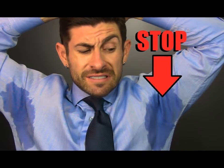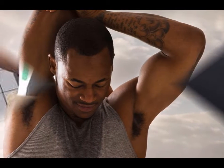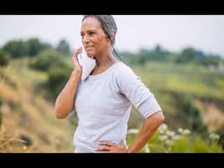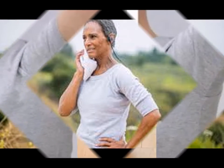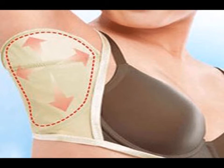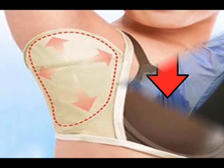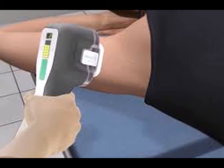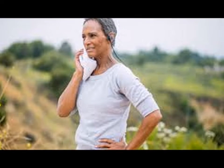5. In some cases, excessive underarm sweating can be so disruptive to your normal life that your doctor will advise you to undergo medical treatment to directly solve the problem. There are several treatment options you can consider, depending on your physical condition and health factors. The most popular is the injection of Botox directly under the arms. This blocks the nerves that stimulate sweating, and the effects last for 5 to 6 months before having to be repeated. In some cases, patients have even opted to have their sweat glands removed permanently, but the procedure does have its pros and cons. Knowing how to stop excessive armpit sweating effectively can be important for a person's self-esteem. Keep in mind that worrying too much about this issue can actually aggravate it, since anxiety and stress are contributing factors to this condition.